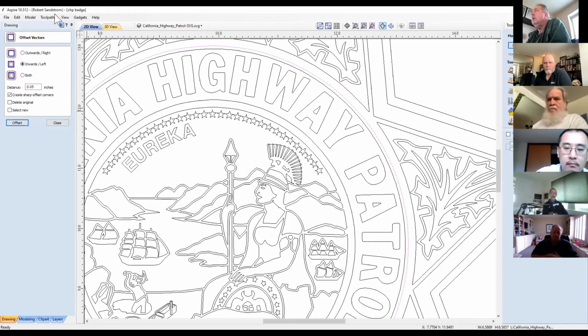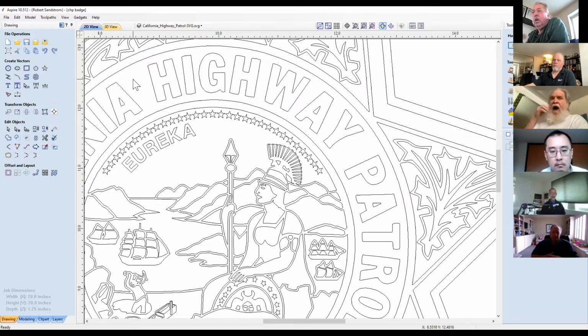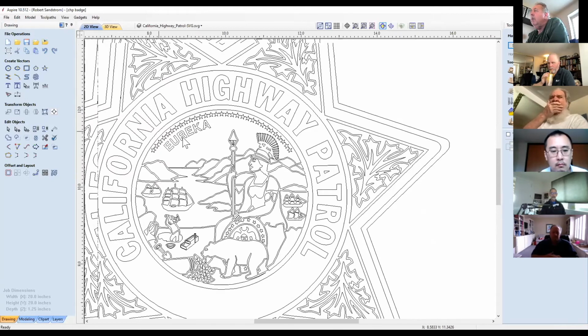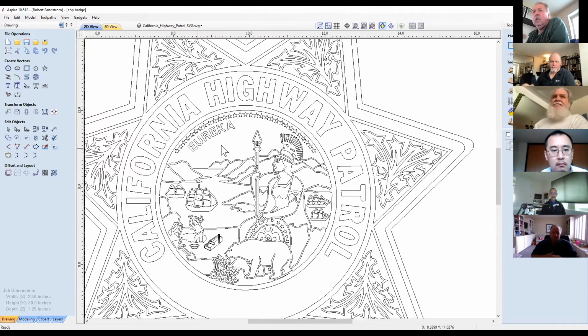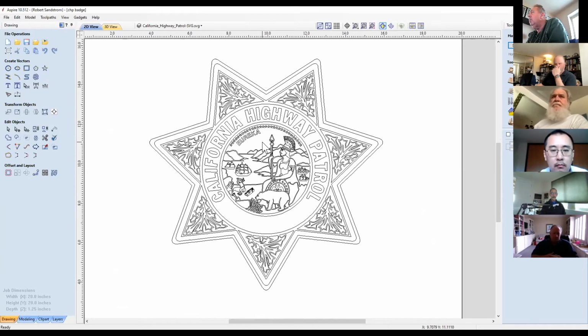Let me hit Control Z so I don't screw up my project. That's how you've got to see if things aren't carving the way you want to. Go look and see how the vectors are set up where you're carving. And you don't have to look at everything. Just look at the section that doesn't look like it's carving right and figure out, do you need to put some more vectors around it? How do you want it? What do you want it to look like? So that's the first one, is making sure the vectors are set up so that when you set up the tool paths, whatever they are, you'll get the desired results.